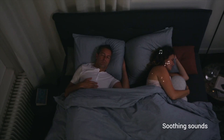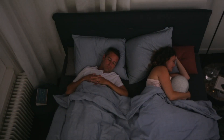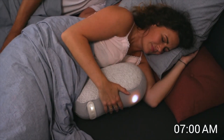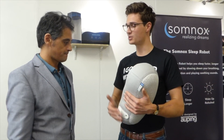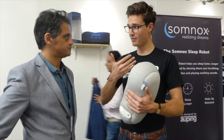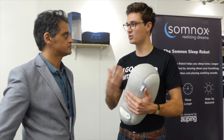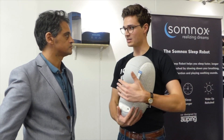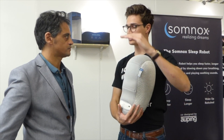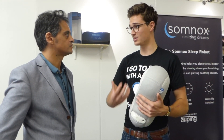We also have a speaker inside to play guided meditation or the purring of a cat. With the sensors that measure your sleep, it becomes interactive — it turns off the moment you fall asleep and turns on when you wake up. It senses your respiratory rate and then adapts to it, so it's a very personal rather than universal approach. It starts at your breathing rate and then gradually slows down, bringing you to six breaths per minute.